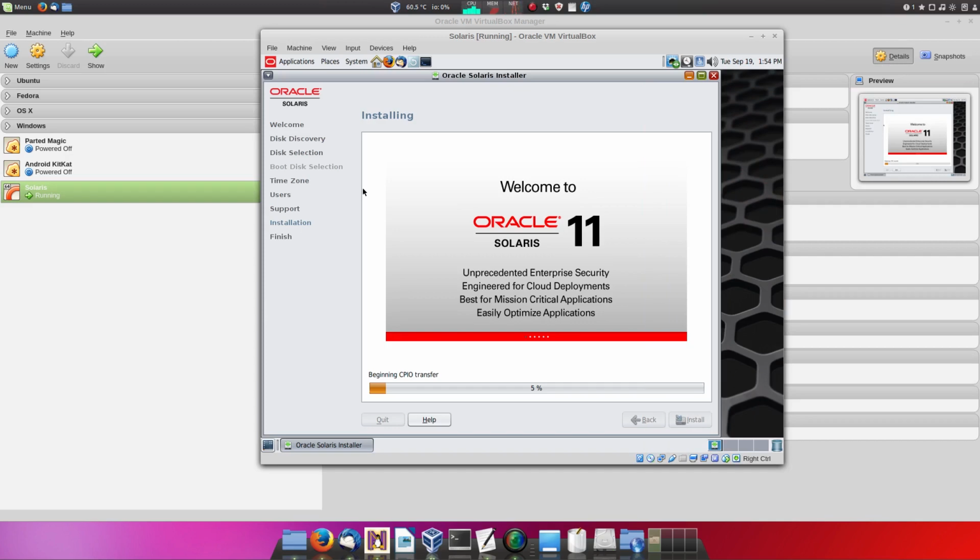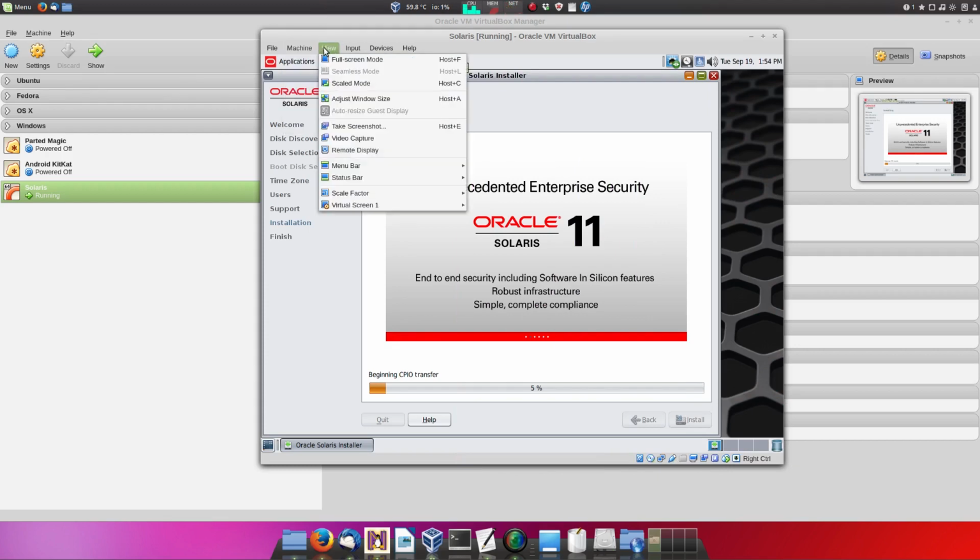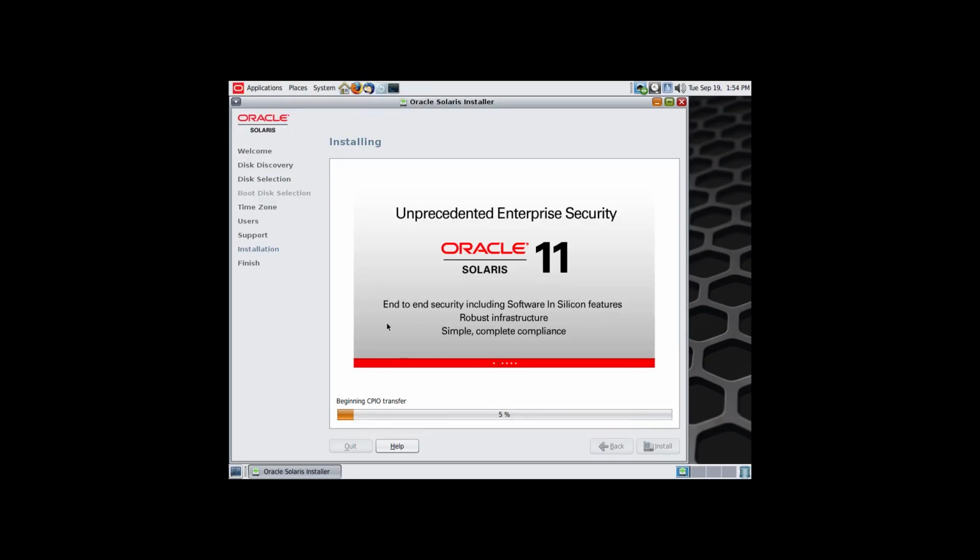CPIO transfer. Come on. Yeah, so this is nearly the last stage. Let's stick this on full screen. It'll get a bit less busy. There we go.